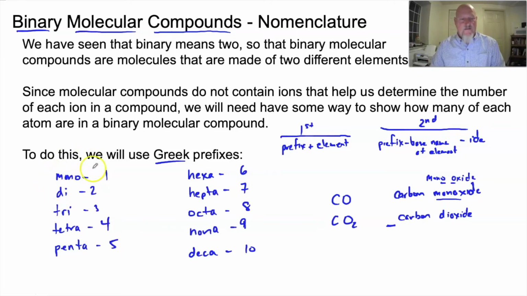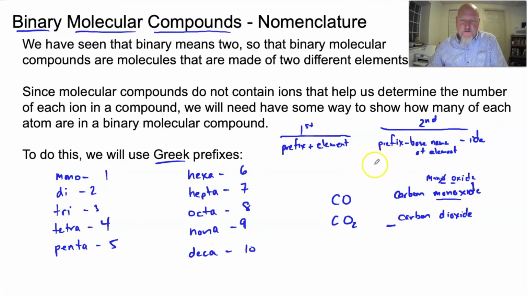So in this case, our prefix ended in O, so we drop that O and only use the O from oxide. So monoxide. If, for example, we had 5 oxygens, it would be pentoxide with the A being dropped. So if we have oxygen and a prefix that ends in O or A, we drop the O or A from the prefix and just keep the O from the oxygen. Okay, and those are our 2 exceptions.